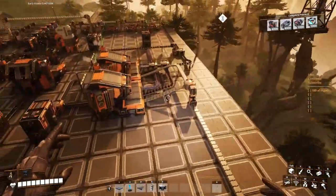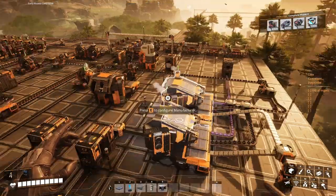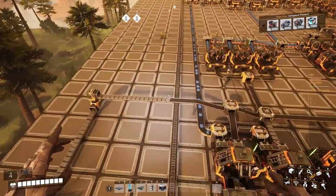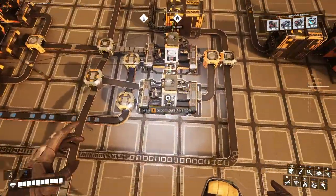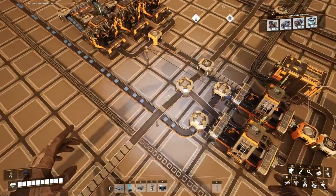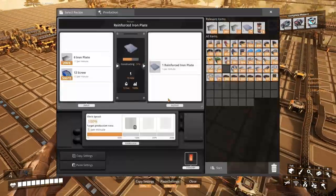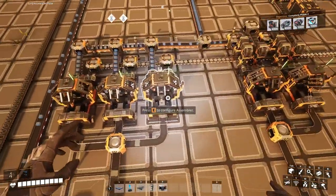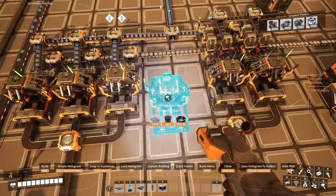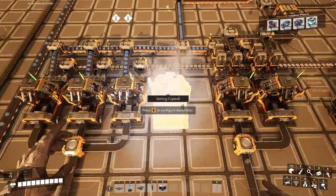Plates, we're consuming some in here. 2.5 and another 2.5. So we are consuming 5 in here. Perfect. And in here, we're gonna need 15. So we need 20. At this point, we're making 15. Guess what? We need another one of these, with the same recipe.